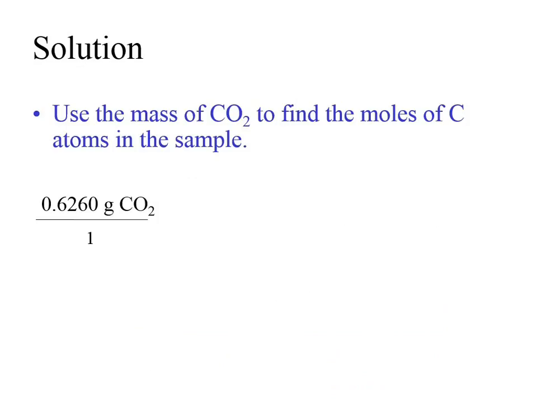And I laugh because I will get on you guys if you don't do it, but I don't think I showed calculating the molar mass of carbon dioxide, which is 44.01, I think. So the mass of the carbon dioxide, 0.6260 grams, use the molar mass of CO2 to convert to moles of CO2, 1 mole over 44.01 grams of CO2. Now if you're working this problem, as long as you label it as a step, you don't have to write the species in. Well, no, I guess you would have to. I think you do have to do that.